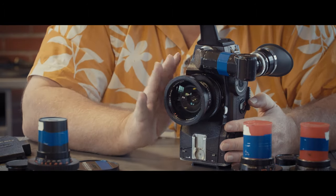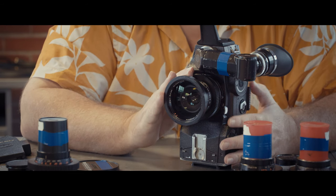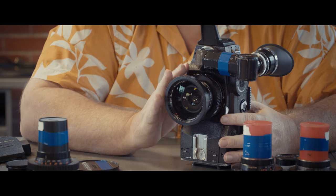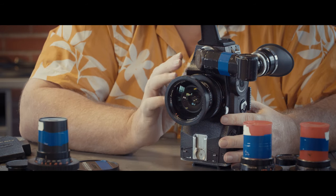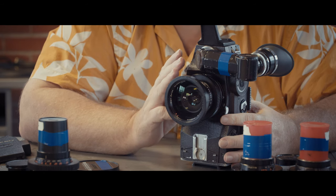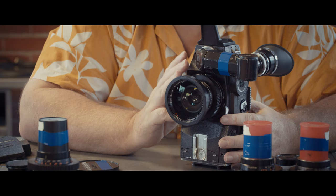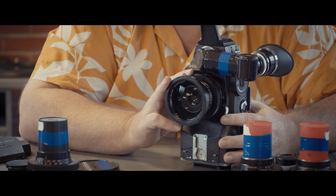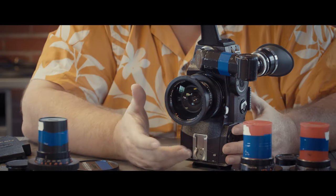The Arriflex bayonet mount and the Arriflex S mount have an identical flange focal distance. Cameras with a bayonet mount are also built in a way so that they will actually accept S lenses. So S mount lenses will fit into a bayonet mount, not the other way around, of course.